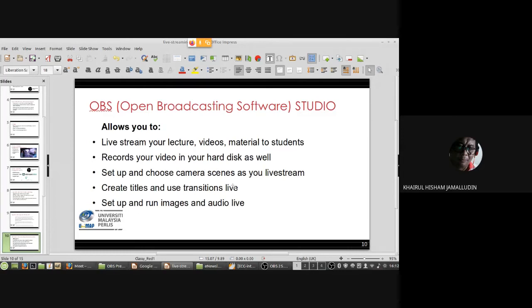You can play sounds. You can overlay images one on top of another. You can do like the weather scene. This is verb on the left, noun on the right, and the verbs and the nouns come up as you talk to them live. You can create titles and use transitions. You can set up and run images and audio live.